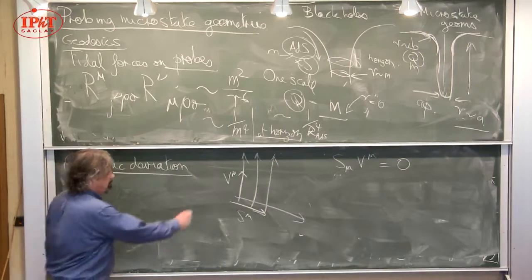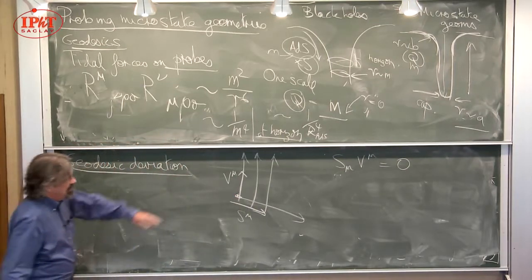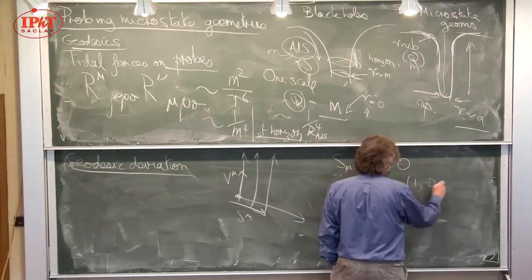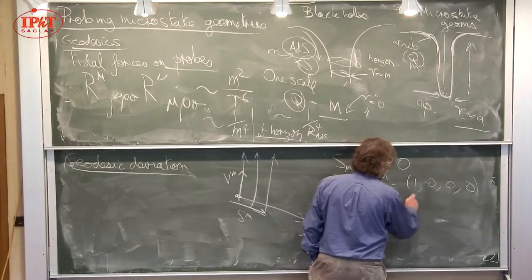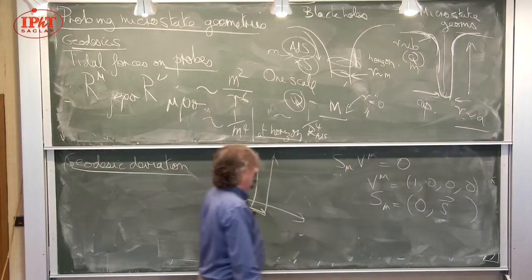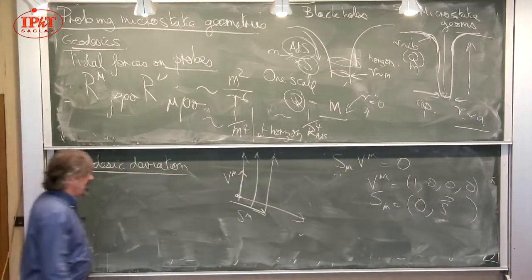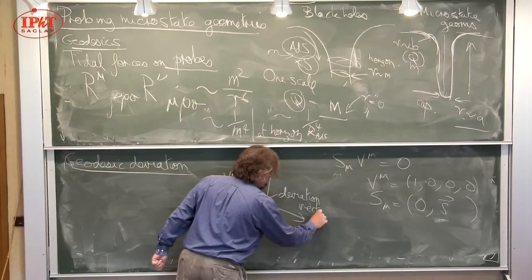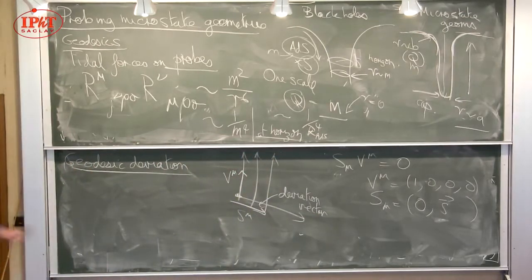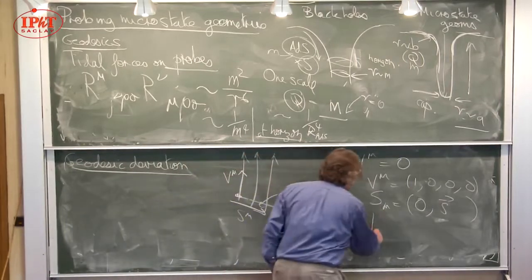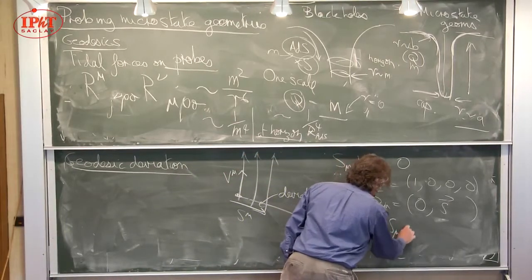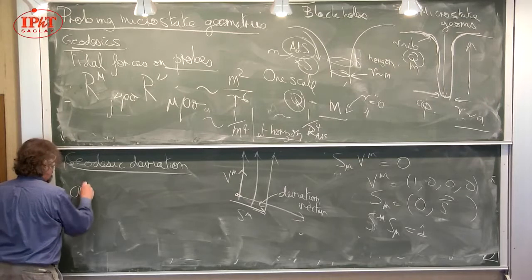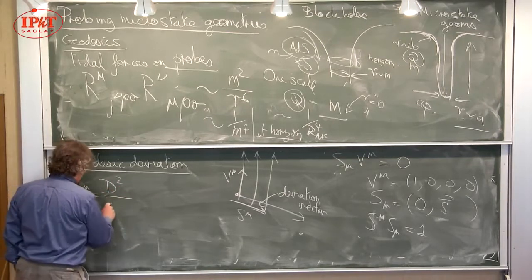What does that mean? It means if you go into the rest frame of this observer, then this is a space-like vector perpendicular to the observer. So if I go to a frame where v^μ is (1, 0, 0, 0), then s^μ is some vector (0, s). And so as a result, you should think of this as the deviation vector. It's called the deviation vector. It is a space-like displacement transverse to my direction of motion, but it's a displacement to my nearest neighbor. And you can normalize it, typically at one point, to make it 1, so that you look at something 1 meter away. And then you can ask, how does this change as we go down the proper time of the geodesic?